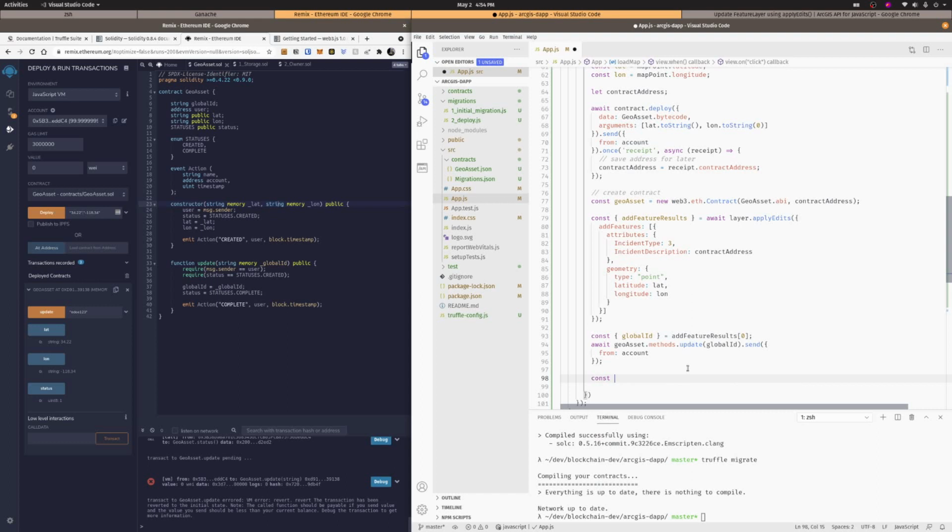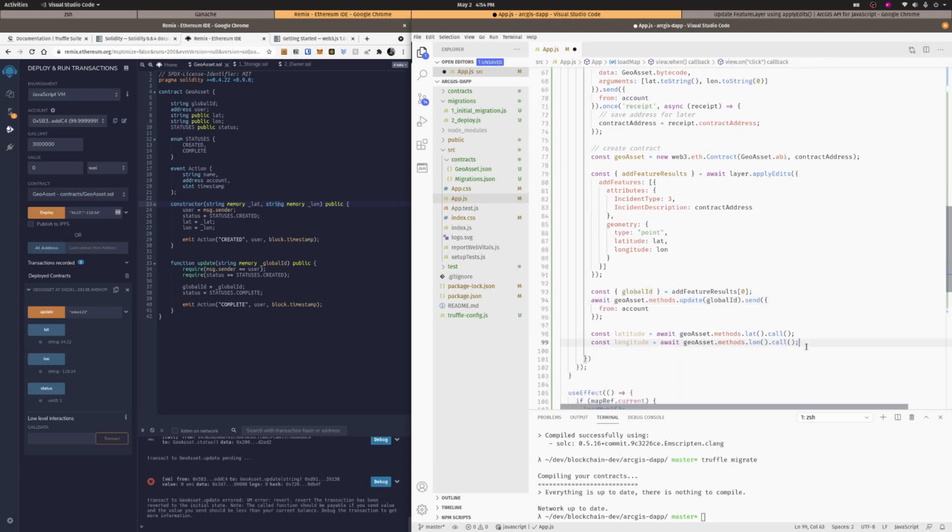So let's go ahead and get the latitude. I spelled that wrong. Some latitude with your attitude. I can't spell. There we go. Latitude is going to be equal to await geoasset.methods. And remember, the properties up here, lat and lon, are public, so they fall under the methods here. I know it's a little odd, but that's how they are. And then I can call, and that is free. It doesn't cost me anything to make that particular interaction with the contract. So let's call this longitude. There we go, and lon.